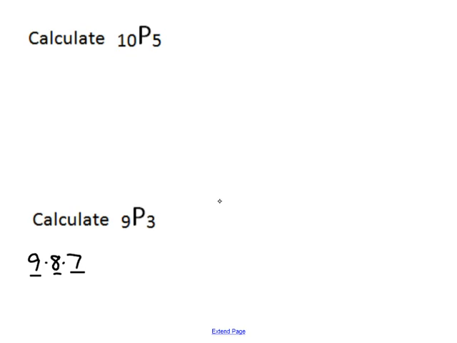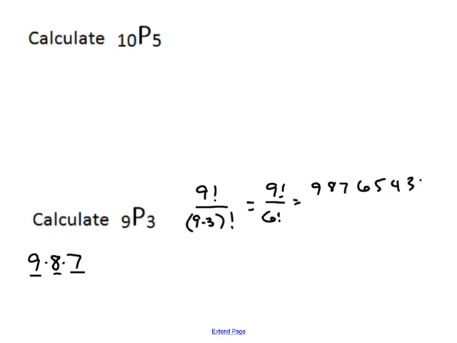Now, according to our formula, it'll actually look like this. If you plug the numbers into the formula, it looks like this. But I'm here to explain things, and I want to make sure you understand why things look like they look. 9 factorial, that's 9, 8, 7, 6, 5, 4, 3, 2, 1. 6 factorial, sure, you can write it there. I always like to write it over. 6, 5, 4, 3, 2, 1. And then we can cancel tops and bottoms like that. So right here you can see we're just left with 9 times 8 times 7, which is what I came up with over here.